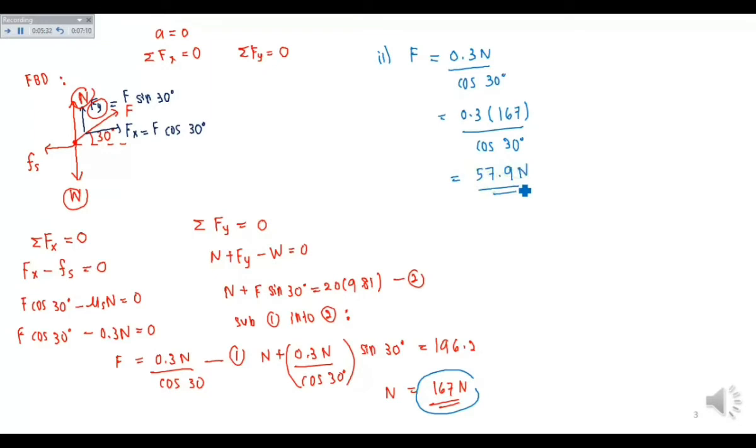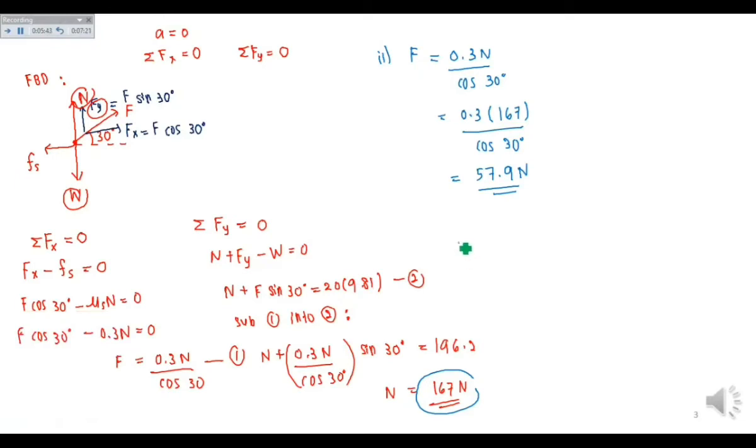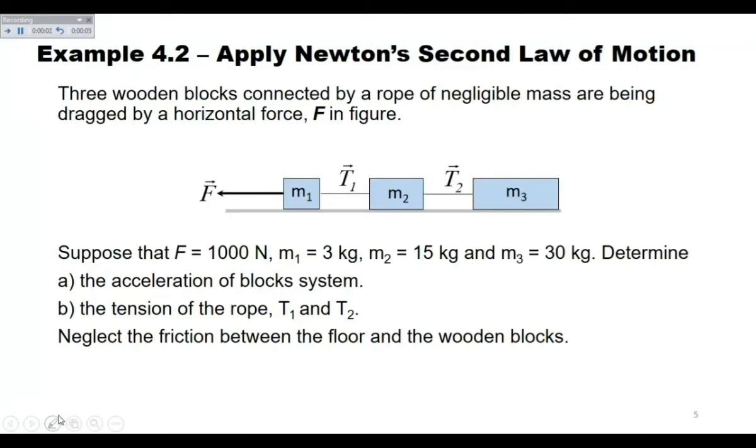Okay. Settle soalan 2. Okay, soalan yang ketiga minta kita cari value of static frictional force. So which means kita nak tahu, kita perlu cari berapa Fs ni. Kita tahu equation untuk Fs is mu s N, and given to you mu s is 0.3, just times with 167. So we will get the Fs is 50.1 Newton. Okay, that's all.